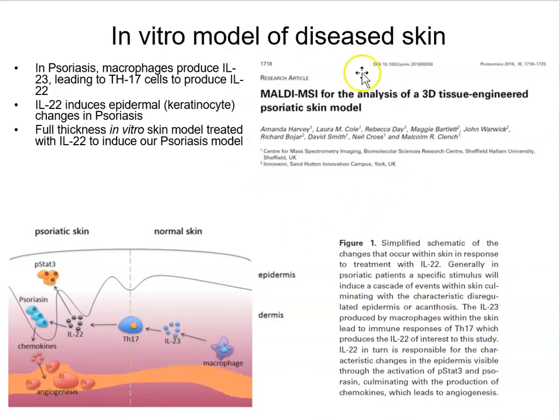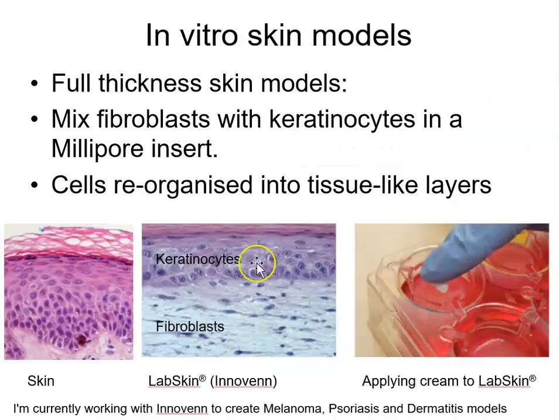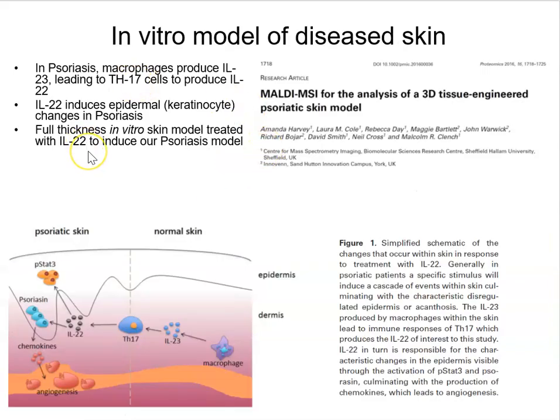And we've recently published this study on using this technology to create a 3D tissue engineered model of psoriasis skin, and we do that by stimulating the cells within this structure with cytokines that we know induce keratinocyte proliferation. So we particularly put in IL-22 that induces epidermal keratinocytes to change into psoriasis, and we get psoriasis-like plaques forming, and then we can do experiments on psoriatic skin versus normal skin in a cell culture setting without the use of any animals whatsoever.